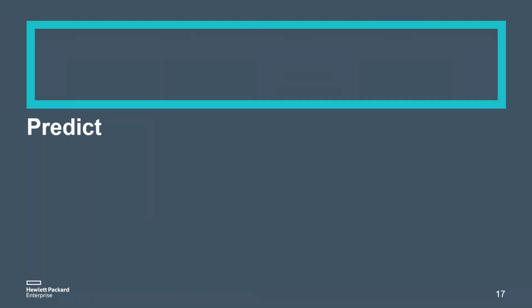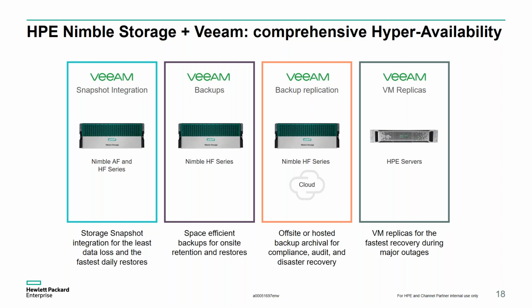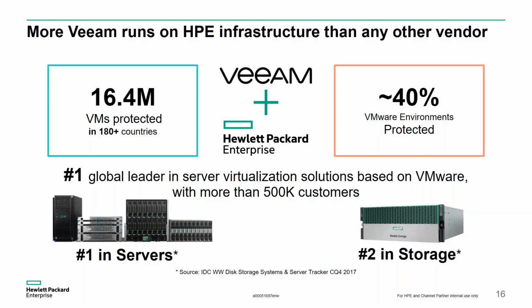Indeed, thanks, Kev. Going back to the previous slide that you had shown, I believe that the statistic for Nimble is that somewhere in the region of about 75 to 80% of all Nimble customers are running Veeam integrated as part of the backup and also the hyper availability technology. So it really is an incredibly strong use case to join both of those technologies together.